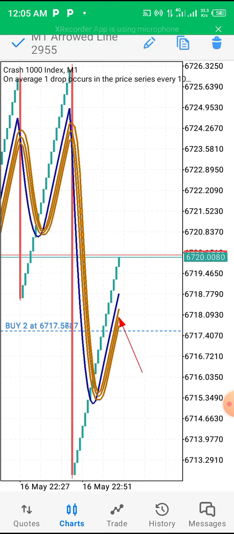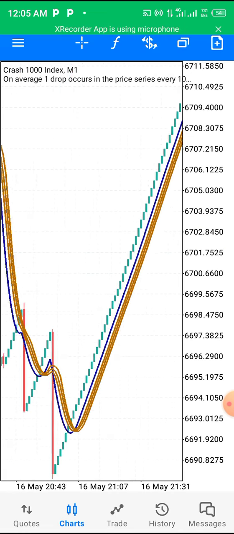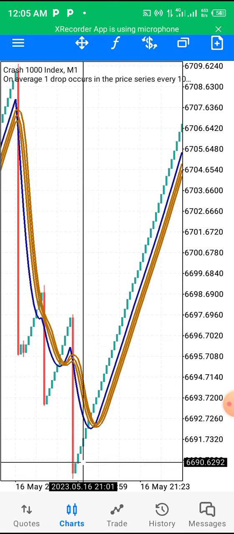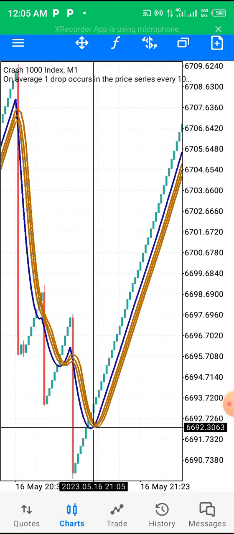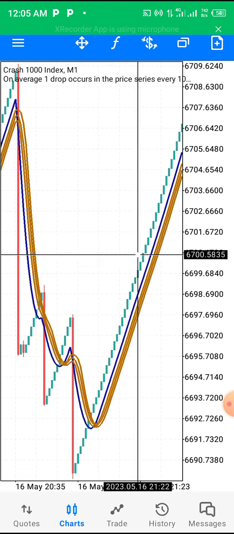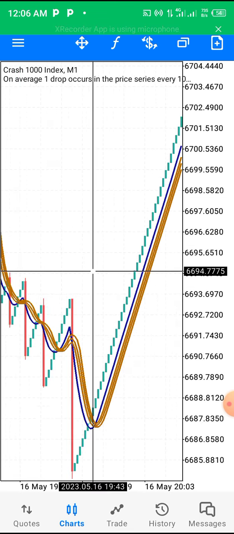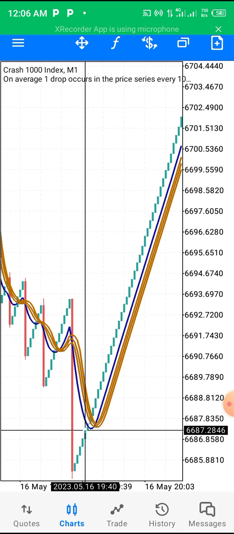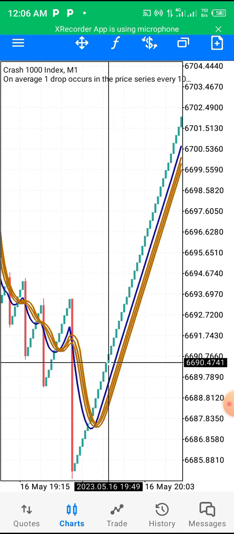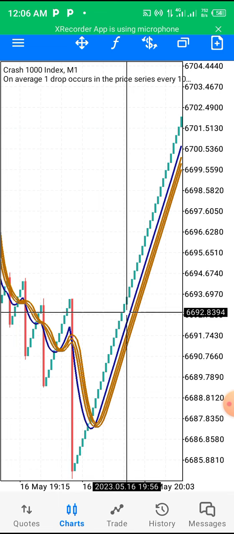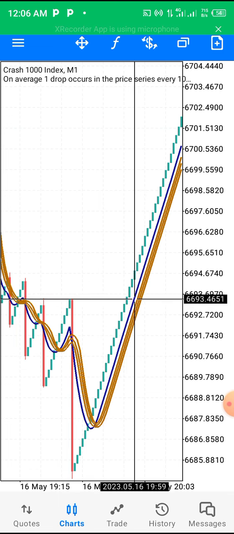Okay, if we want to backtest this trade now, you can see that it has been happening like that. As you can see here, we've had the blue indicator crossing the gold one to the upside. As you can see, we had a very long trade here, but we wouldn't want to risk all this. All we need is 10 candlesticks. We close the trade with profit. You can see it has been happening like that, the blue indicator crossing the golden one to the upside. We had a very long trade here, but I wouldn't advise you to take that long. Just pick 10 candlesticks and close the trade.